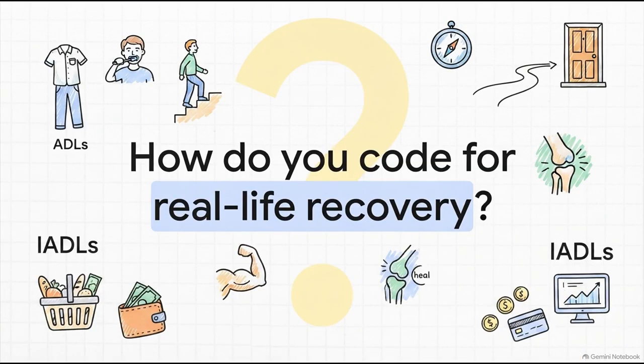The overarching goal of physical therapy is functional restoration, right? Ultimately, we're trying to get people back to their activities of daily living, their ADLs, and their instrumental ADLs, like managing their finances or going grocery shopping. We aren't just fixing a joint or a muscle in a vacuum. We're restoring a patient's ability to actually navigate their own life.